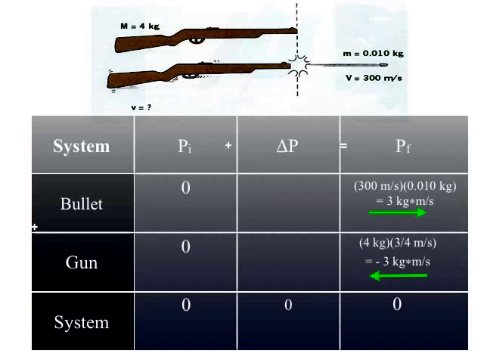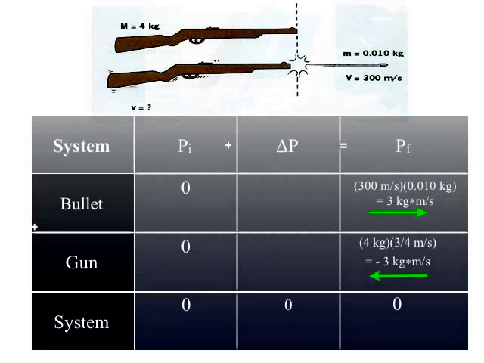The system having zero momentum doesn't mean that there are no objects moving. It means the whole system, or the center of mass of the gun and the bullet, is staying at the same location. Now I've answered the question of the speed of the gun by keeping track of the momentum of the system.